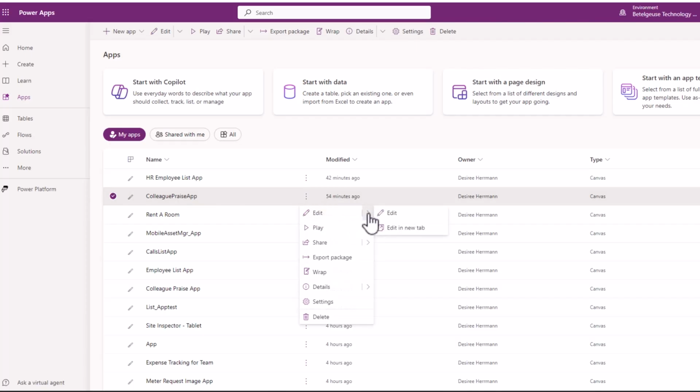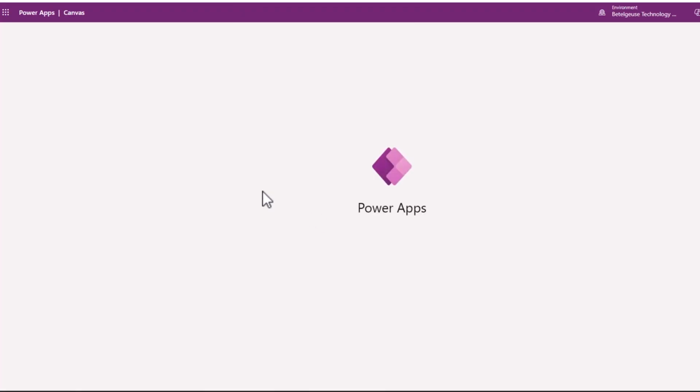Through this menu, I can edit the app, either in the same tab or a new tab, play it, share it, export it, wrap it, access its details, adjust settings, or delete it. At this point, if I select Edit, I will return to the app.